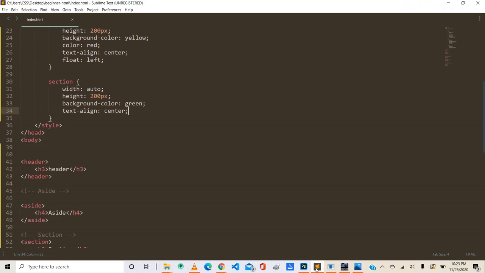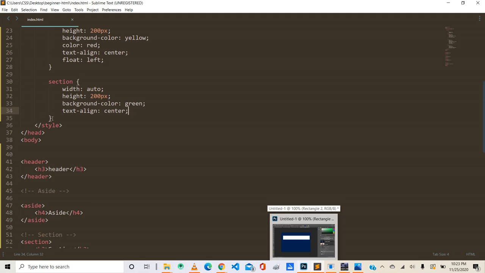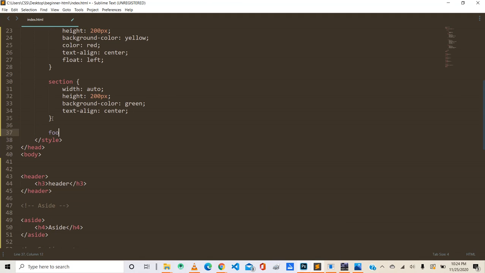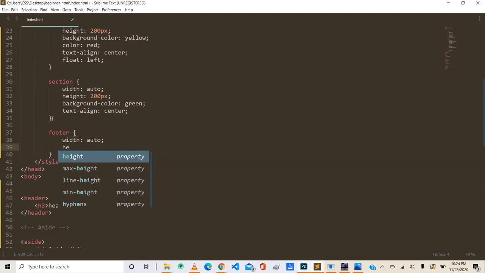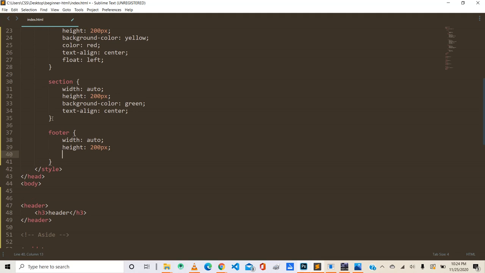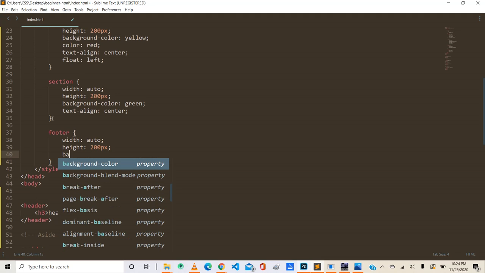The last thing we can do is the footer. I'm going to follow the same procedure. I'll call the footer, then a width of auto, a height of 200px, then background as black.